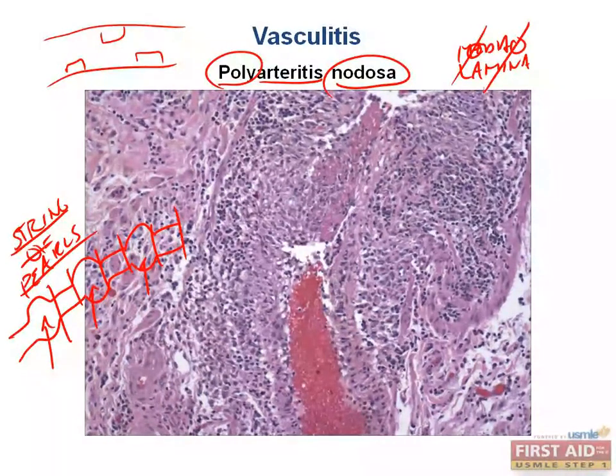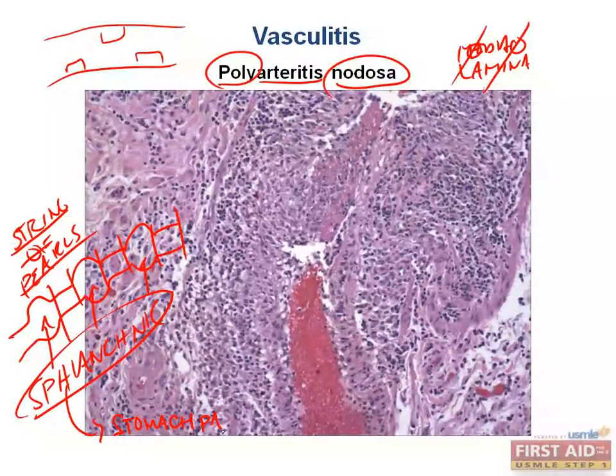Why else should we worry about damaging these medium-sized vessels other than the fact that we get aneurysms? Well, they are particularly important because if you mess around with the organs that medium-sized vessels supply, it can be a serious problem. So what are some of those organs? How about stuff in the splanchnic circulation? So a lot of splanchnic vessels can be involved, and you can get ischemia of the intestines, and this causes anginal-like pain of the intestines. Remember, this is just smooth muscle and it's slightly ischemic.